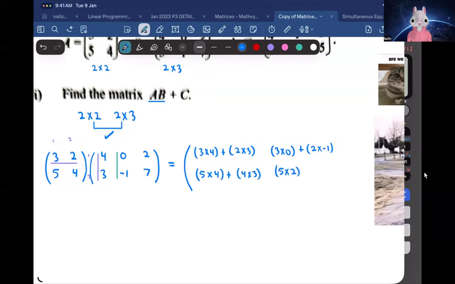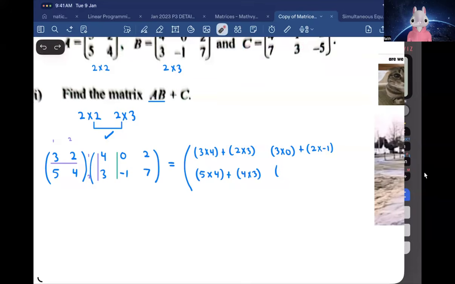5/2 and 4/7. Okay, no, I lost it there. Remember, you need to multiply all the rows by the column first and then move on. So you multiply 3 and 2 by the 0 and the -1, right? Now you need to move on to this other row by this column. It's still on this column, but you told me 2 and 7. You can't just move on to 2 and 7. You need to multiply all the elements by the given column first.